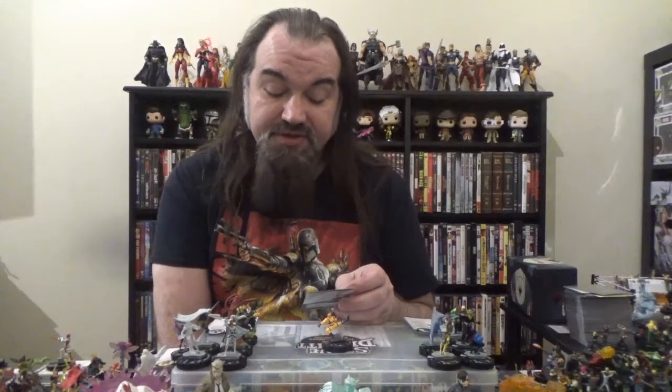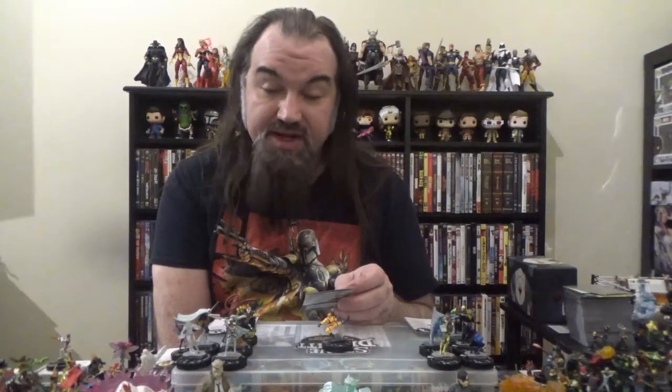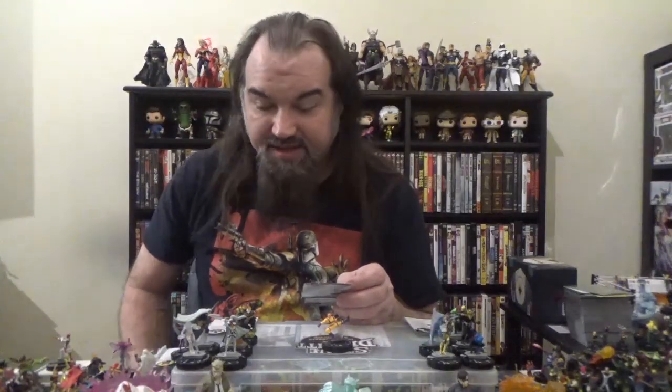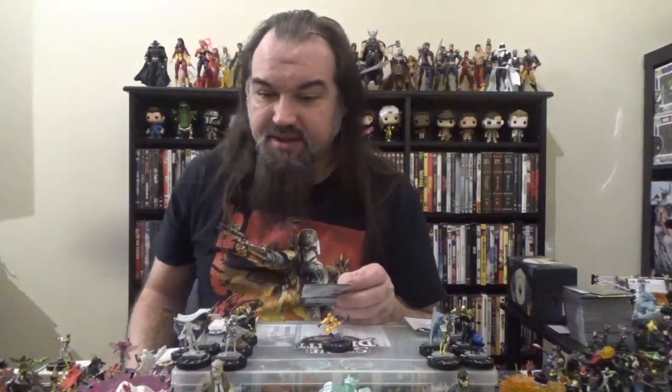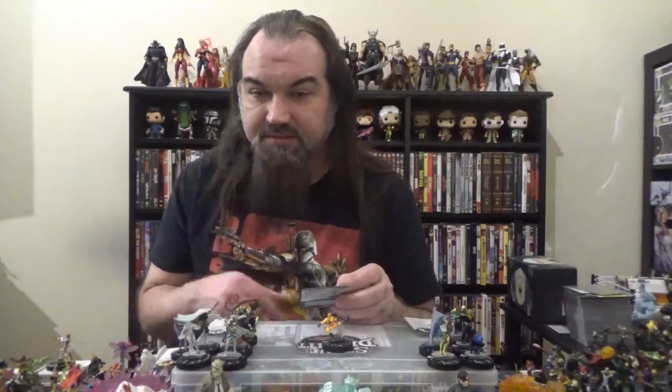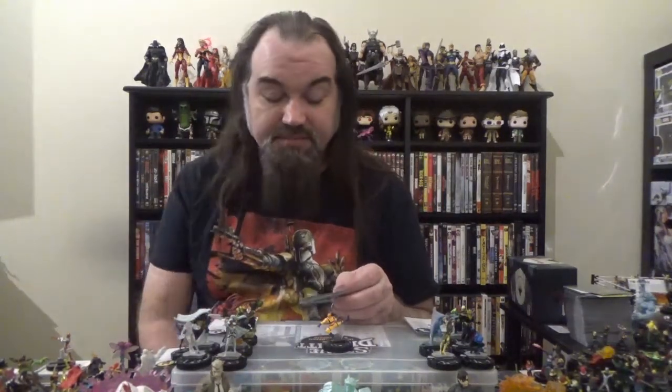As a power action, choose an adjacent friendly character. Once this turn, the chosen character modifies its damage +1 when making a range attack. Okay, alright. And yes, that can stack. So if you got 3 people with the Shield team ability adjacent to one figure, they can all be given a power action and modify damage by +3.